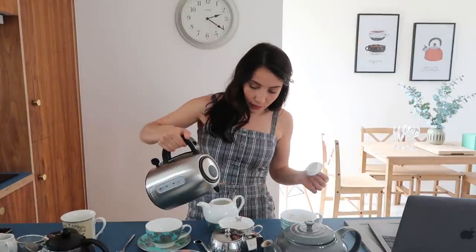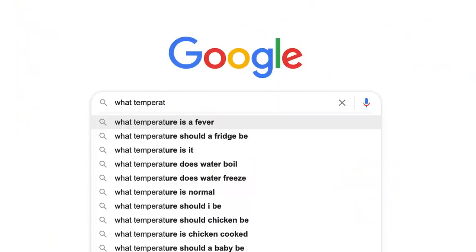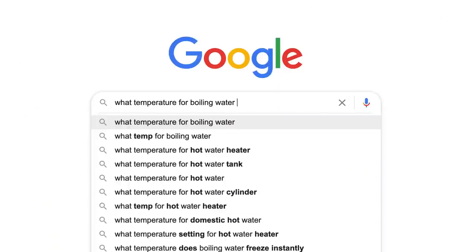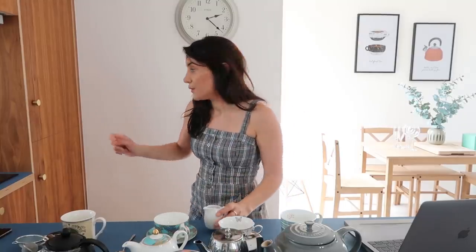Kettle's boiled. I'm placing the boiling hot water on the teabag. Apparently you're not actually meant to use fully boiling water for tea — the optimum for black teas is around 85 degrees Celsius, while for herbal infusions use 100 degrees Celsius. I'm going to let my Yorkshire Malty Biscuit Brew brew for a little bit longer because I like a strong brew. I'm getting my milk and placing it already in my cup — at home I know how much milk I want.